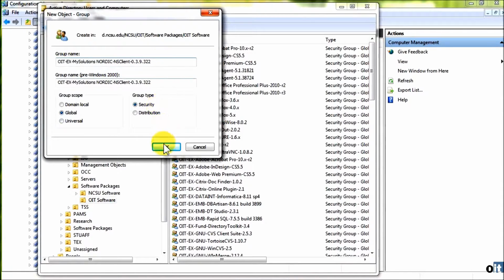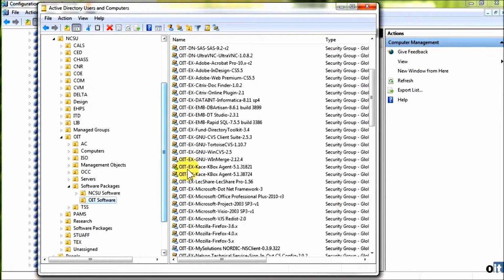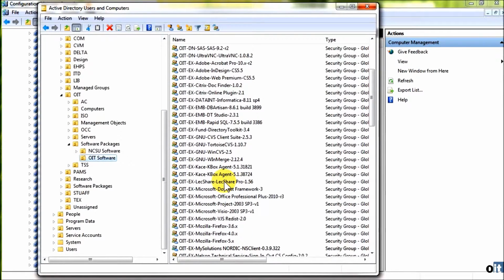Again, it is absolutely vital that you always follow these naming conventions, and that hopefully will become clear as things go through. So now I've got a collection of computers.